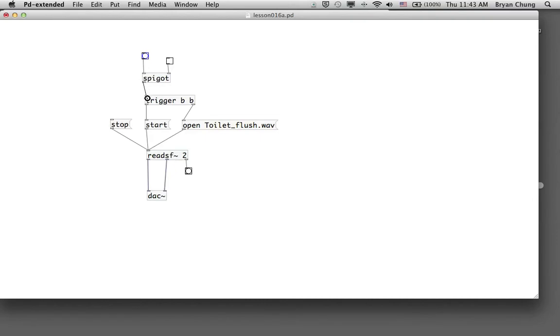If it is 1, it will enable the passing of the signal from the inlet to the outlet. So in this case, we will make use of this facility, putting a 1 or 0 in this particular toggle box in order to enable or disable the passing of the bang signal.